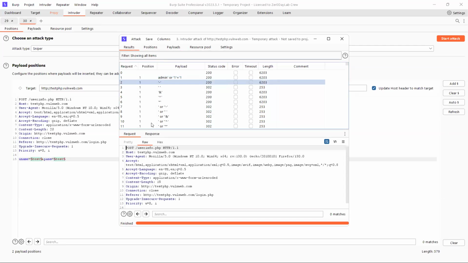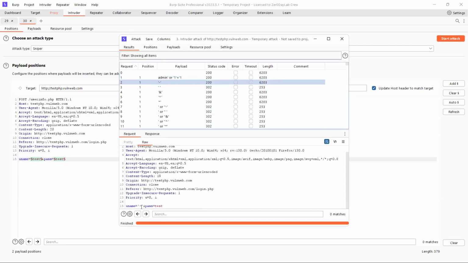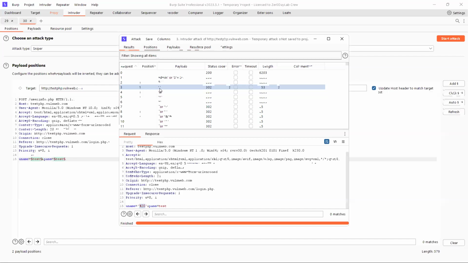Okay. So again, going forward, I want to see this request, how it is showing. Username is hyphen and password is test. Again, here username is... Can you see what is here? Can you tell me what is here and why it is percentage 20? Have you ever noticed? There is no percentage 20 here, but here it is giving percentage 20. I'm giving nothing. That means space. So I'm just giving space.